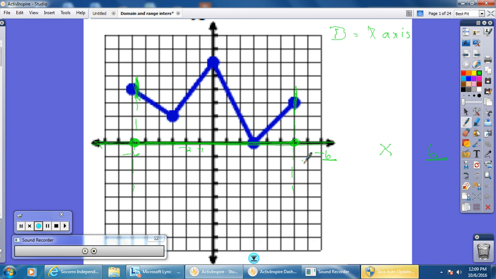Okay? So now I need to determine what I'm going to put right here and right here. And as you know, we have solid circles. So x is between -6 and +6. So any number that we put in here will satisfy this inequality and will satisfy this inequality. If I put 0 here, is 0 greater than or equal to -6? Yes. Is 0 less than or equal to 6? Yes. 0 is right here, so we're good.